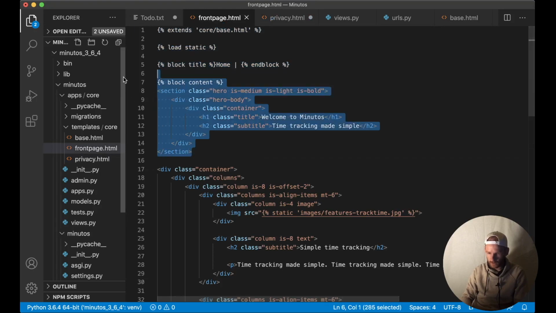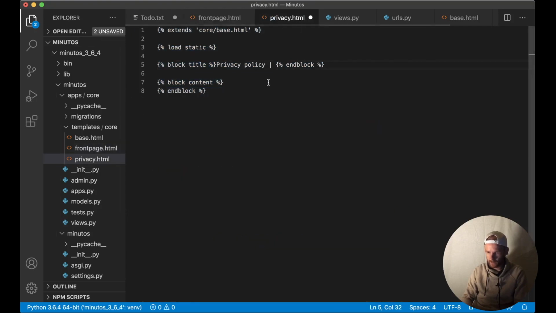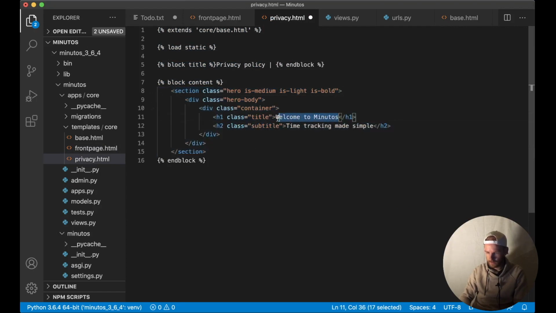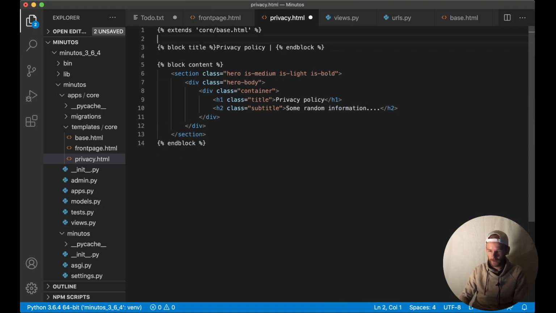Also, I can just copy this header because I'm going to use it in here. Privacy policy. Some random information, blah blah blah. Don't have to add anything more here for now.